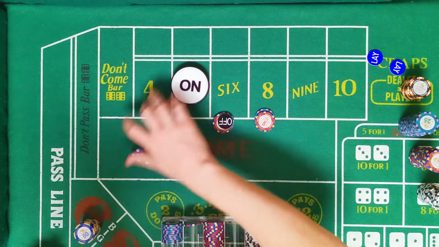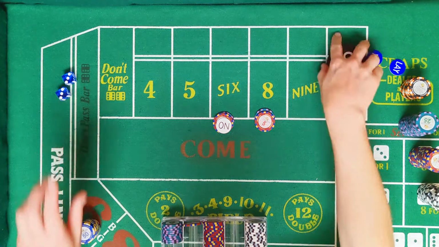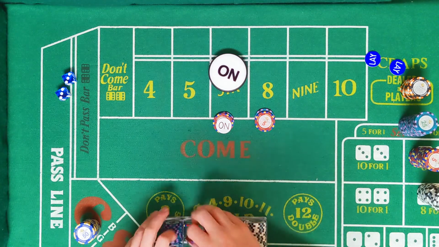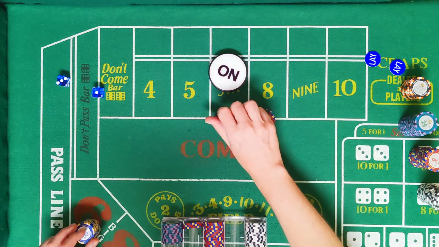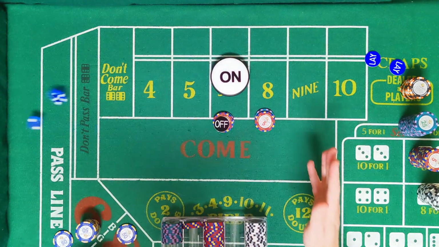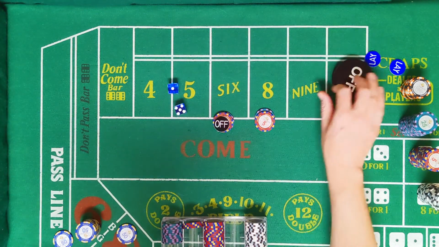There's a 7 out. Bets on. $30, 6 and 8 working. It's a 6. 30 pays 35. And off, please. Thank you very much. It's a 4. First 4 thrown. It's a 10. First 10 thrown. It's an 8. Point is a 6 still, and there it is.